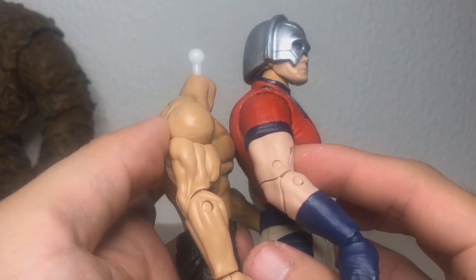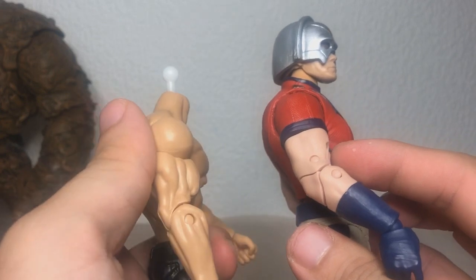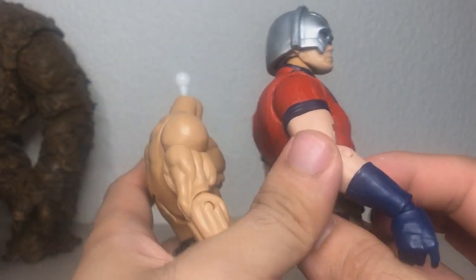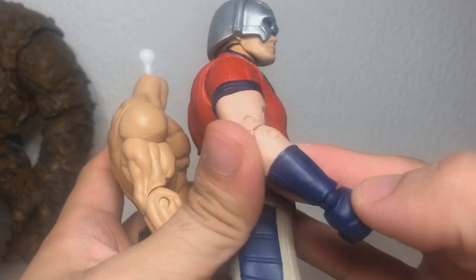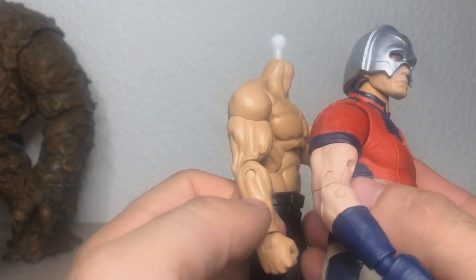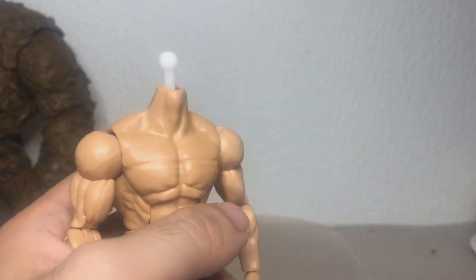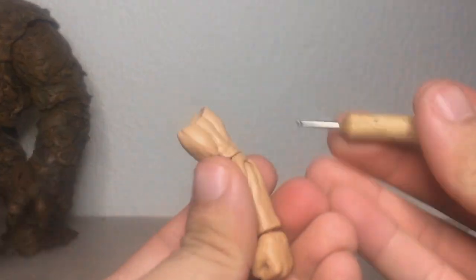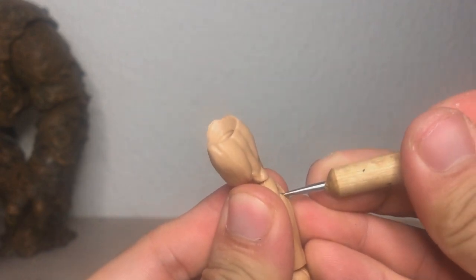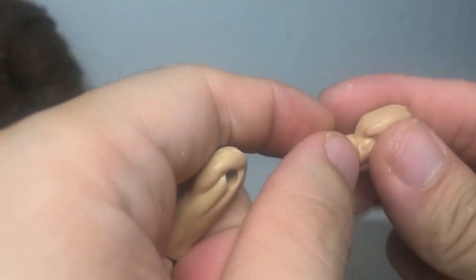I don't really know how it's going to turn out, because these arms on Peacemaker are quite a lot longer than these arms here. But a lot of it is just this forearm glove, so I can probably make the connection look pretty good. I'm going to heat them up and push the pin out, then sand down these areas so the arms get a little bit more clearance when you bend them — at least slightly more than 90 degrees.